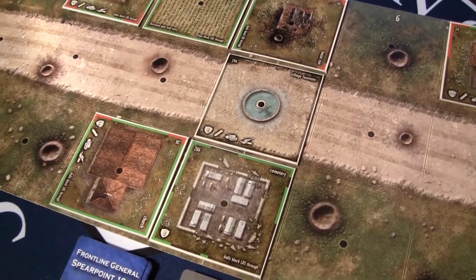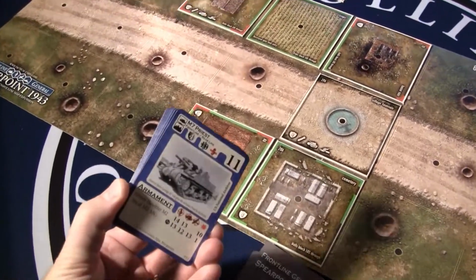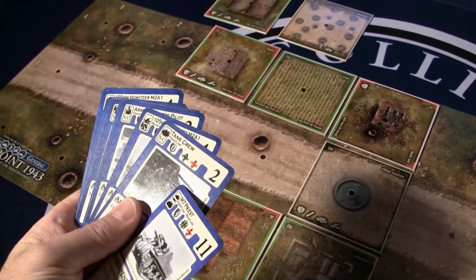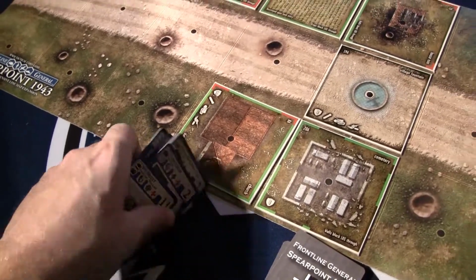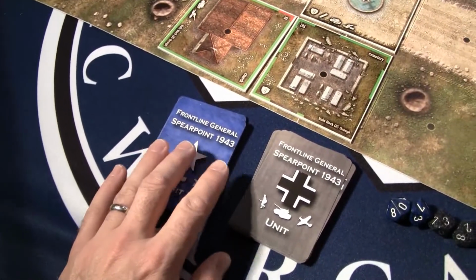Now, each player creates a 100-point maximum, 80-point minimum reserves deck. This is the same as the basic Spearpoint game. Points are in the upper right corner of the cards, and those points have to total up to 100 with a minimum of 80. So I've done that here, and we have 2 reserves decks made, one for the US and one for Germany.